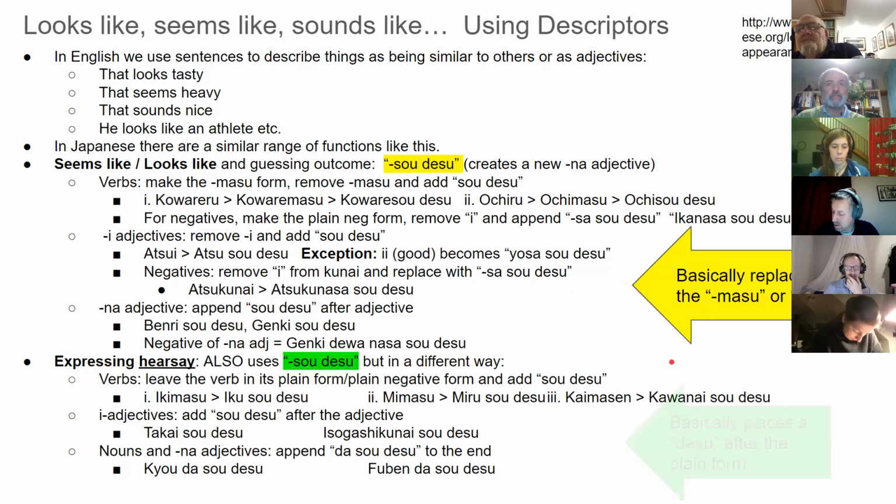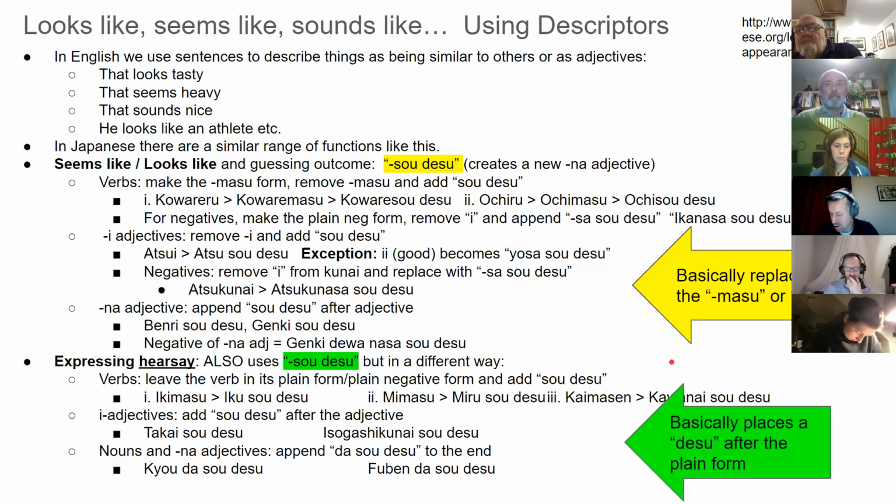The second type, "I heard". What you're doing in each case is almost like reported speech again, like you're saying "to imashita" or "to omoimasu". You say the entire sentence in the plain form, and then you say "sou desu" at the end. So, for example, if I want to say "it is hot," I can say atsui desu, but in casual form I don't say atsui desu, I just say atsui, without the "desu". So to say "I heard it is hot," I would say atsui, like in quotes, sou desu, I heard.